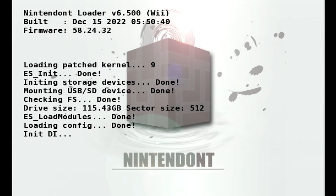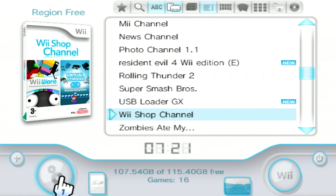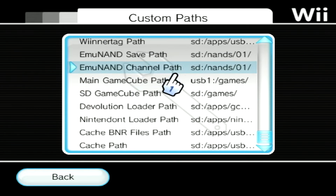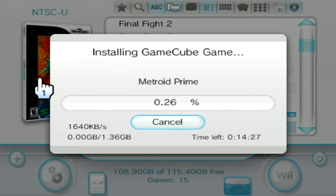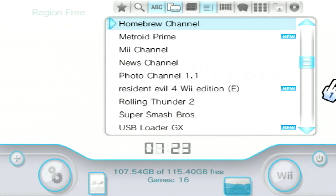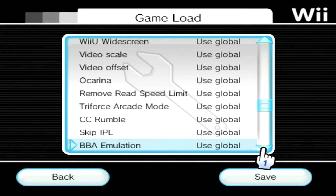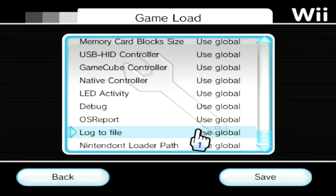At which point you can start playing GameCube games on your Wii or Wii U. If you're using USB Loader GX, you can use it to copy your disks as well as change Nintendont settings all from within USB Loader. Just make sure that your main GameCube path is set to your external storage's games folder, at which point you can insert your GameCube disk and copy it to your storage medium. You can also download the covers for any GameCube title as well. If you want to access the Nintendont settings, just click on the game you want to update the boot options for, select settings, then scroll down to the Nintendont section. From there, you can access all the features normally found within Nintendont.